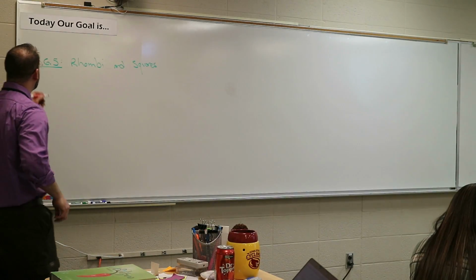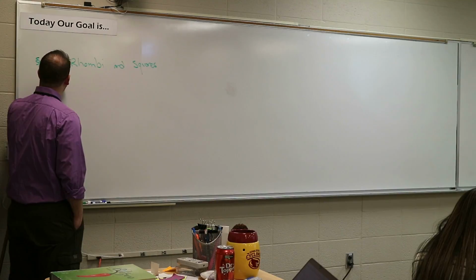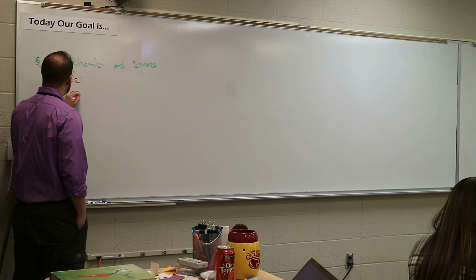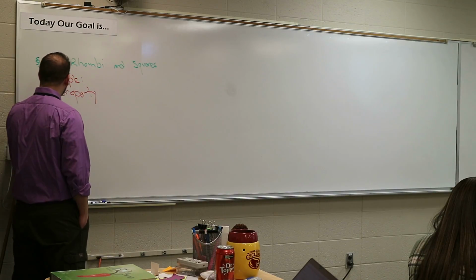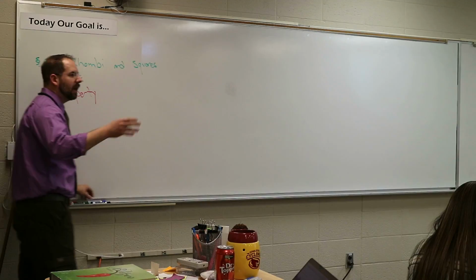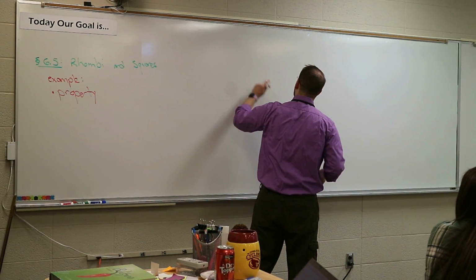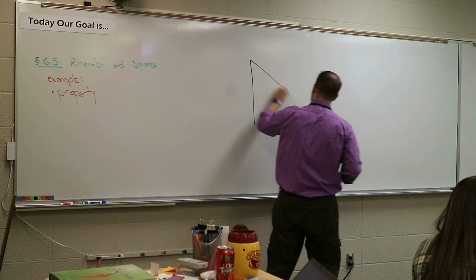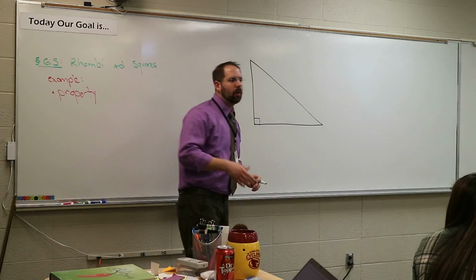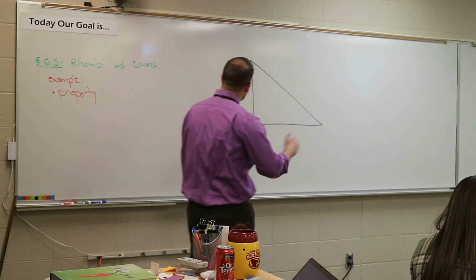Alright, here's what I wanna go through today. I wanna do that one example that we did yesterday that I had on the board right before you guys left. It is an actual property in geometry, but the funny thing is, your textbook never brought it up. It never talked about it, and we need to discuss it. I thought it was kind of a disservice that they never actually showed this picture. So this is the picture we had yesterday. It was a right triangle, and you had to make sure you label it. Now, what makes it a right triangle? It has a right angle, a 90-degree angle.